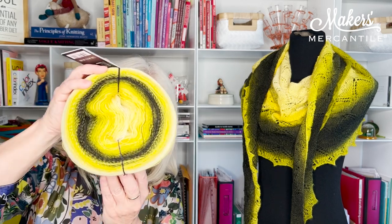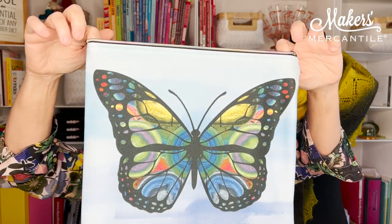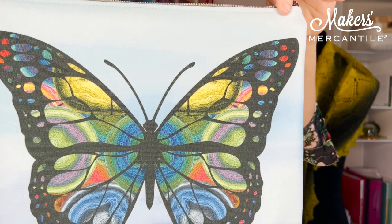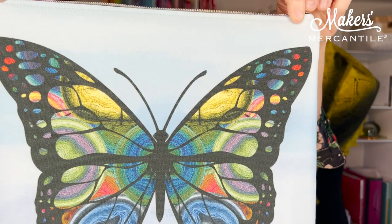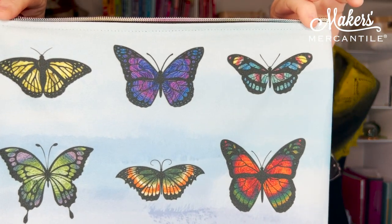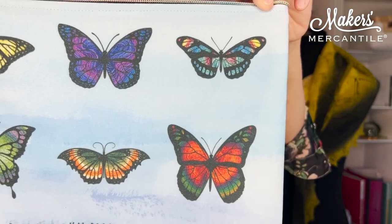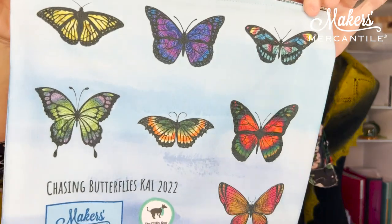But in your kit, you'll get one of these. You are going to get this great project bag. Hopefully, if you look close enough, can you see the lace ball cakes that are inside the wings of the butterfly? So that is our creative team at work. And then on the back, we have a bunch of little butterflies that represent some of the colors that you can get. Once more, they do have the yarn in them. So there you have the front, there you have the back, or you could do it whichever way you want.